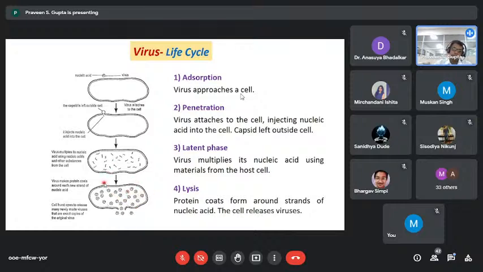If they are following lytic, it means they will lyse. They will break down the membrane, and hence they will lyse out. So you can see that one virus enters the host, not directly, but by entering its nucleic acid. They are able to replicate, they increase in number, they break down the membrane, and they move out. This is how one virus can make several copies inside the host cell.